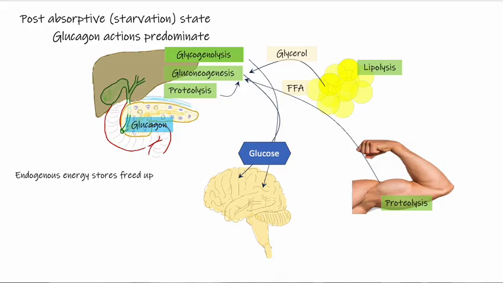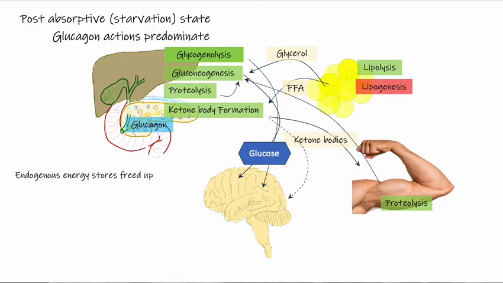The other byproduct of lipolysis, in addition to glycerol, are free fatty acids. The free fatty acids can be transported to the liver, and the liver has the necessary enzymes present to form ketone bodies. These ketone bodies can be used by other tissues for energy, as can the free fatty acids, and if necessary, ketone bodies can be used by the brain for energy. Glucagon is going to inhibit lipogenesis as well as protein synthesis. It also will inhibit glycogenesis during the post-absorptive state.